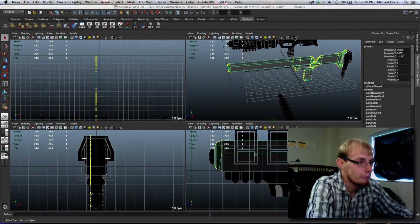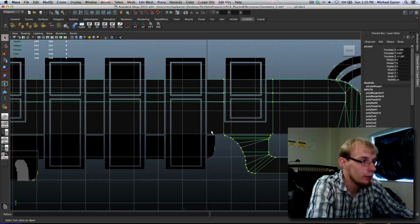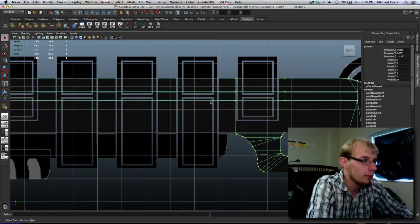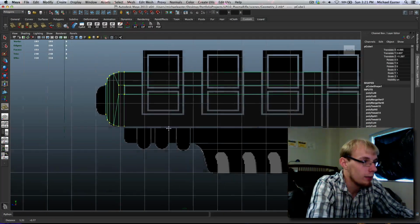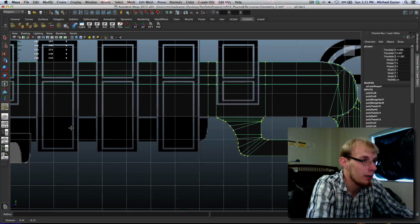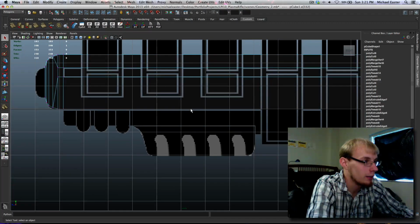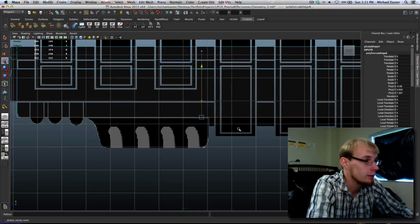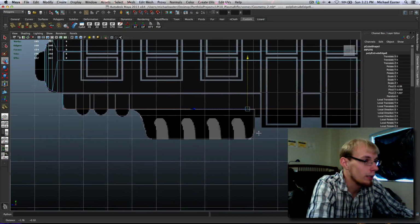So I'm still working on that idea. However, I do need to cut out these spaces here. So I'm going to use the cut faces tool again. And like I said, it's really not my favorite tool, but for this project, it's coming in handy. And you can see when I built this, I intentionally put that ending right here at the same spot so that I could use the same edge. You don't have to really be thinking about your modeling because you can model anything, but if you want to help yourself out, why not? Why not? Never ask yourself why. Always ask yourself why not.